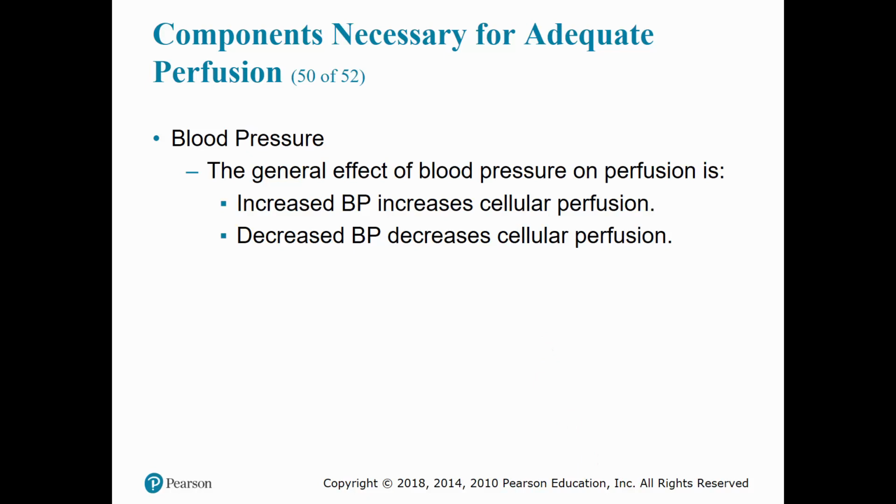Perfusion of cells is linked to your blood pressure. To maintain adequate perfusion, the blood must be pushed with enough force to constantly deliver oxygen and glucose to the cells and remove carbon dioxide and other waste products. The general effect of blood pressure on perfusion is an increase in blood pressure increases cellular perfusion, while a decrease in blood pressure decreases cellular perfusion.